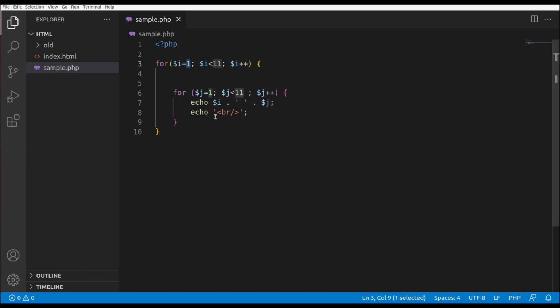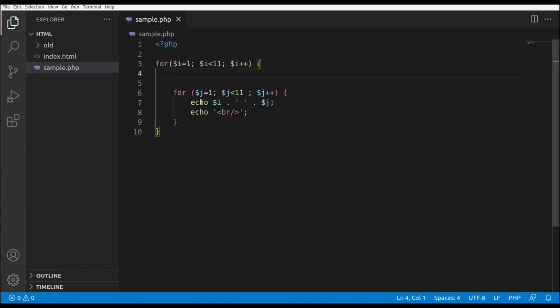So here we can do some interesting operation. Let's say I want to print the table from 1 to 10 in a single go without doing anything.